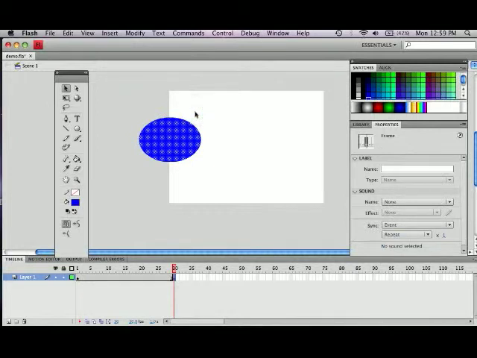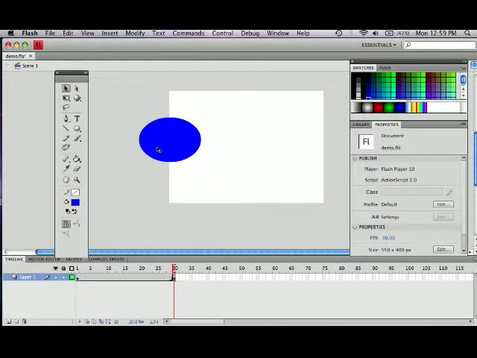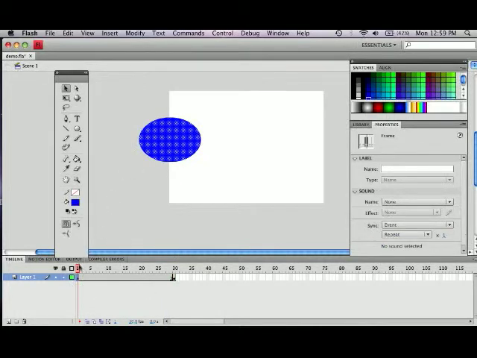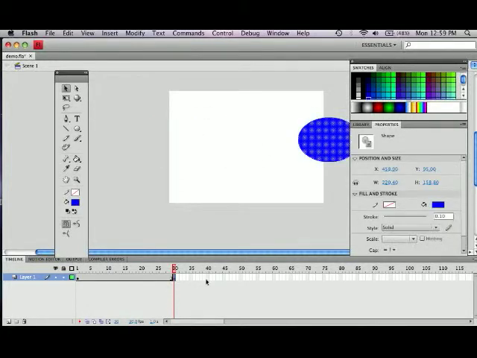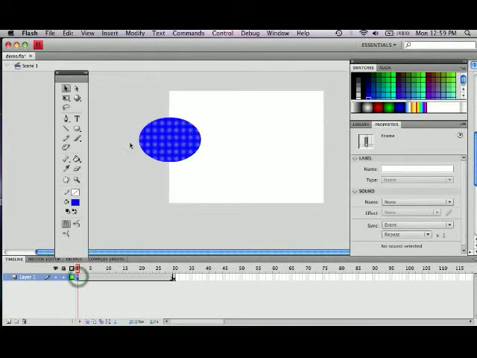Now what just happened here by doing that is it duplicated this keyframe, placed it right here, so I have a duplicate of this object. Now the interesting thing is each keyframe represents an object at a certain place in time on the timeline. So right here I have this shape, which is referenced by this keyframe. Down here on frame 30 I have this shape referenced by this keyframe. So if I were to move this across the stage, on frame 30 this shape will be right here. On frame 1 this shape will be right here. So I have the basics of my animation.